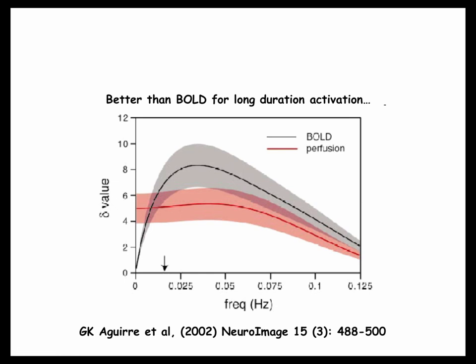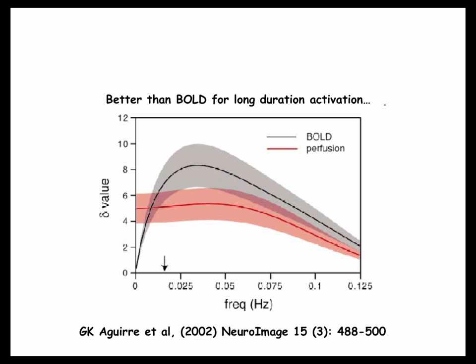But here is one nice study where it's actually potentially really useful to do perfusion imaging, and that is for very slow activations. This is basically a plot of relative functional contrast versus on-off cycle. One of the reasons why we did, with bold contrast, block designs that were like 10 seconds on, 10 seconds off, and so on, or else did event-related, rapid, multiple event-related, is because there's this constant drift in the baseline.